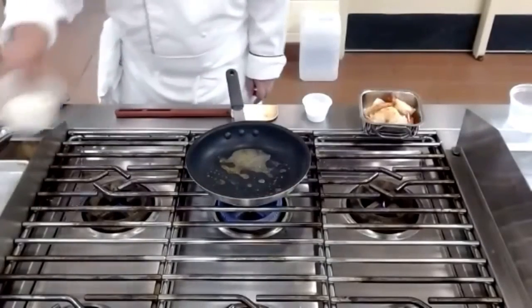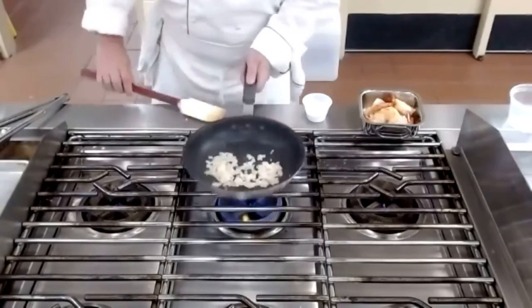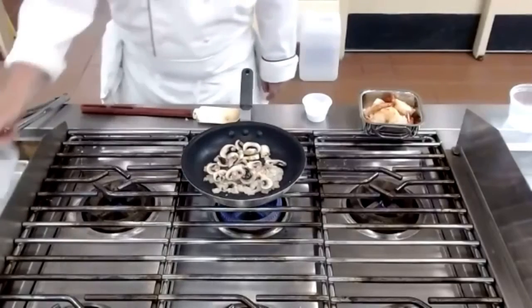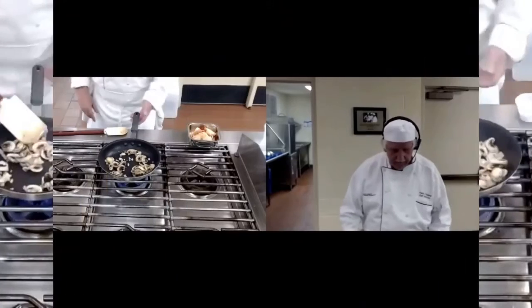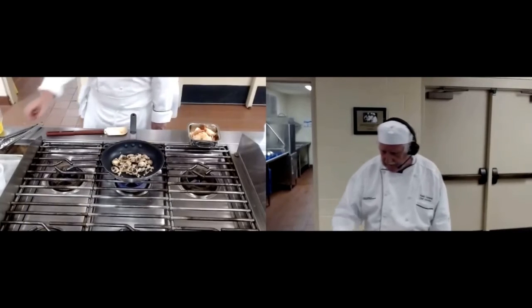I'm going to make my sauce now by adding some finely chopped onion. These dishes all take very short time to cook, which is awesome. It's one of the greatest places to work in the kitchen, the hotline, guys. Okay, my mushrooms are cooked, guys. My onions are cooked. Now comes my favorite part.